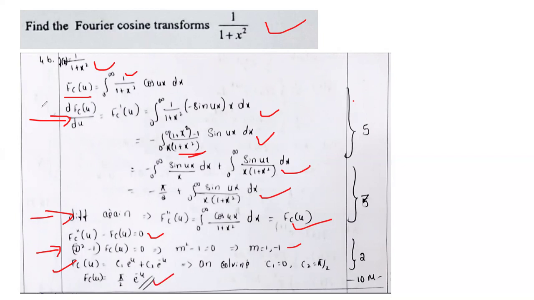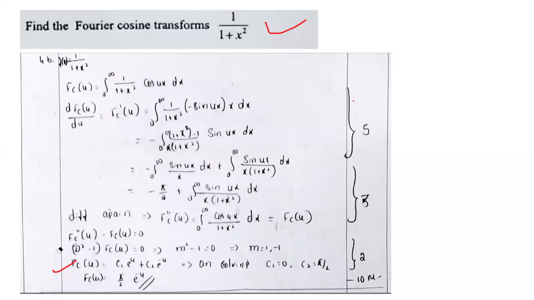So ultimately, you will be getting the 10 marks. I request you to follow the steps. Everything is clearly given. You need to understand the technique, how to work it out. Okay, so please pause this particular video for a while and you can try to simplify. Please try to match the answers. So this is the splitting of the marks: 5 plus 3 plus 2. Okay, you'll be getting 10 marks.